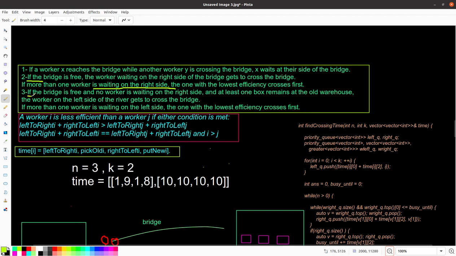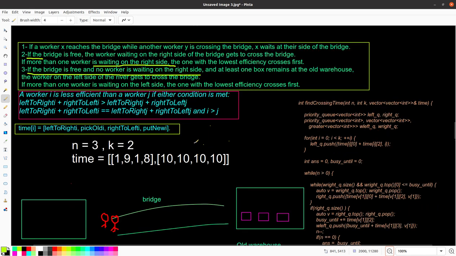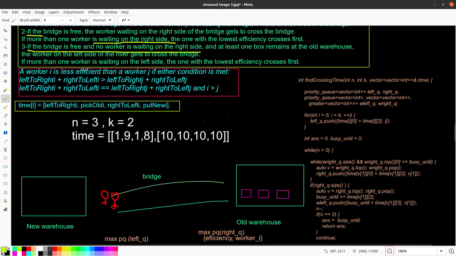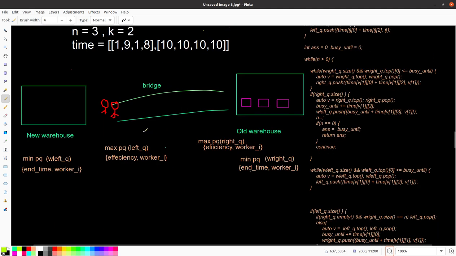Now the last rule is if the bridge is free and no worker is waiting on the right side and at least one box remains at the old warehouse, the worker on the left side of the river gets to cross the bridge. If more than one worker is waiting on the left side, the one with the lowest efficiency crosses first, and this condition is the initial condition.